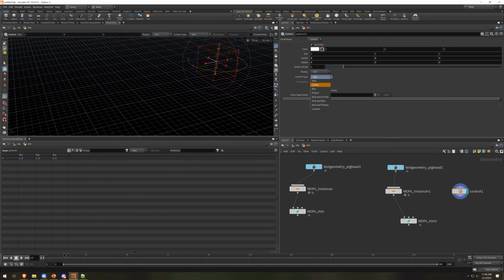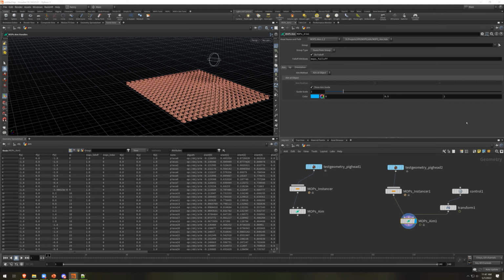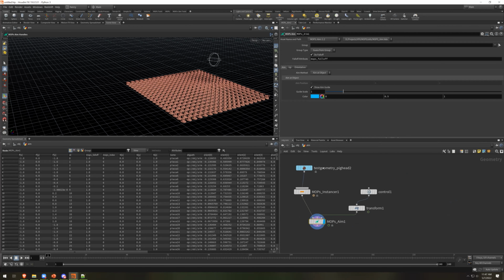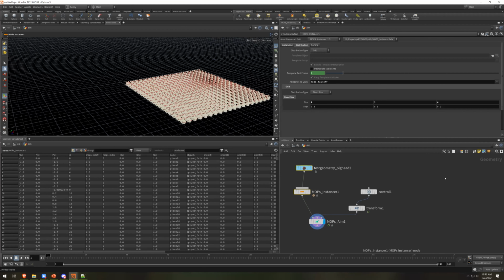So now if I go in here, you can see that the guide object is automatically snapping onto where this thing was already. And if I drag this, you can see that they're all going to be following that target. And so this means that any single point coming in from SOPs or packed primitive, you can wire this in and everything will be aimed at that same exact location. Let me just keep going here. So again, I'm going to copy this same network.